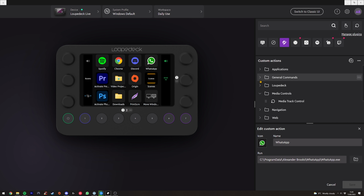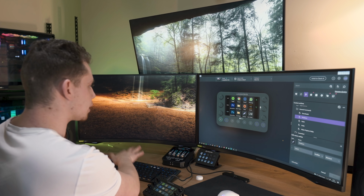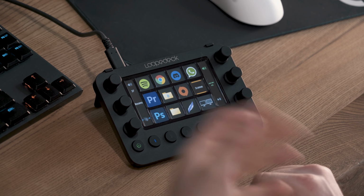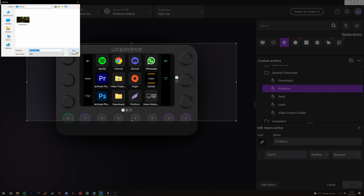Now obviously you can do custom macros as well, and that is what my print screen button is. So if we open the general commands here, I've made a new one called print screen, and as you can see, this is just Control 5. So if I click Control 5 on my keyboard, that will then let me print screen, and all this is doing is just being a shortcut for Control 5. So as soon as I click it, it then does Control 5 and it lets me do a screenshot.